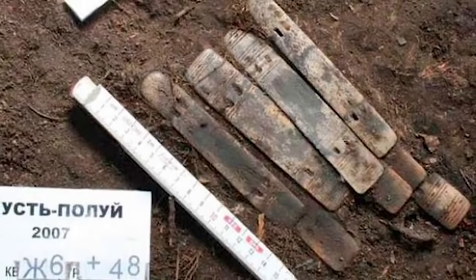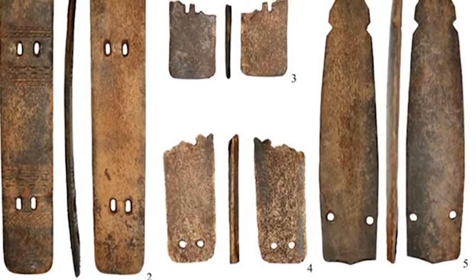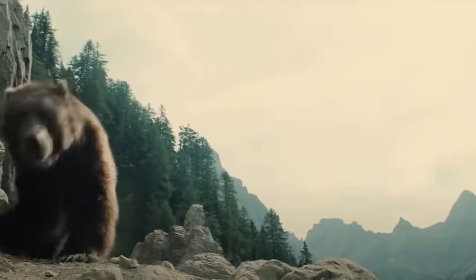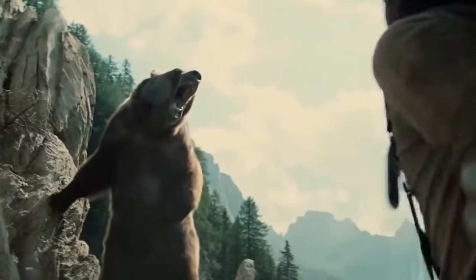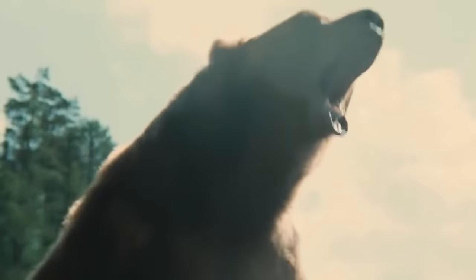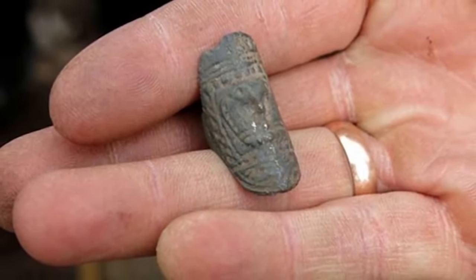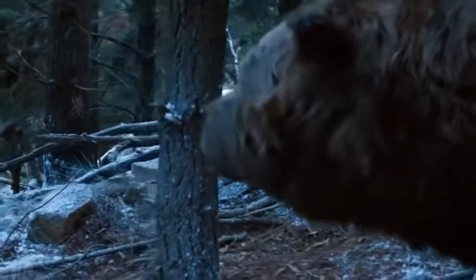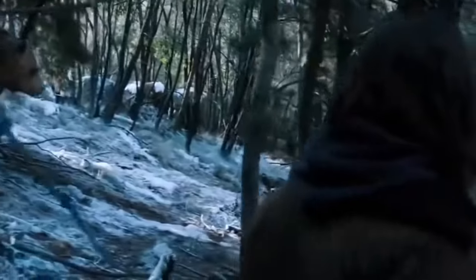The 30 individual plates that make up the protective shell would once have been attached to a leather vest, but that rotted away centuries ago. Other discoveries made at the same site suggest that the people who made this armor also worshipped bears. The idea is based on the discovery of a tiny bronze ring featuring an etching of a bear's paw. It's too small to fit even on a child's finger, so it may have been made for a bear claw instead.